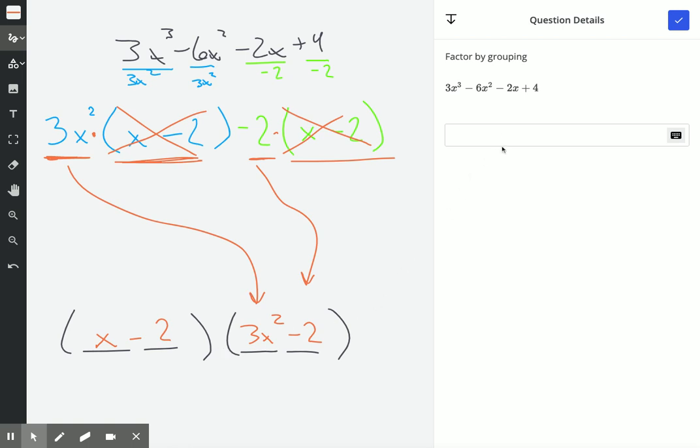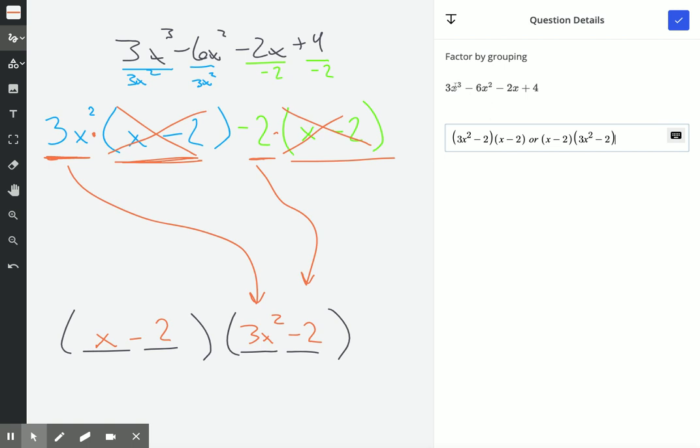Now, most times, you're going to see in the answer key, we're going to write it like this, with the larger degree first. But this is correct, or exactly how I wrote it first, turns out to be the same thing. Why? Because I can take two things and multiply them, and I can reverse the order, multiply them again. It's the same thing. So both of them are acceptable answers.